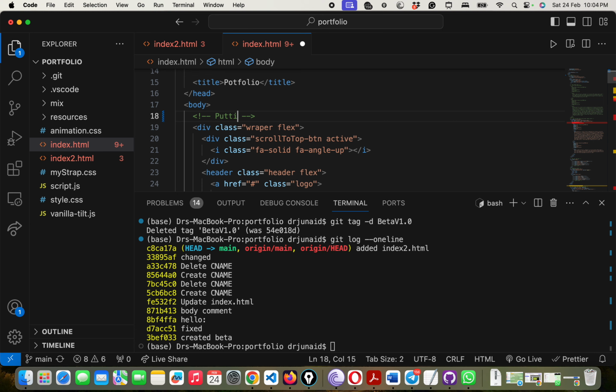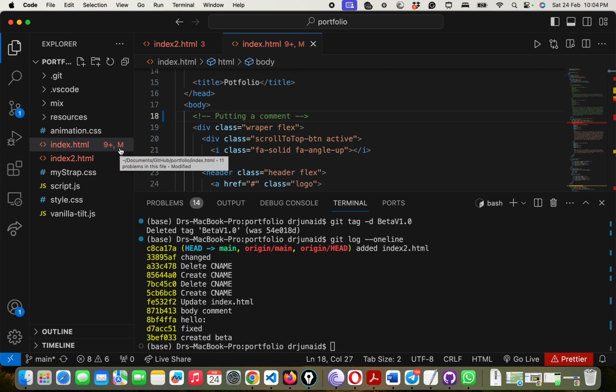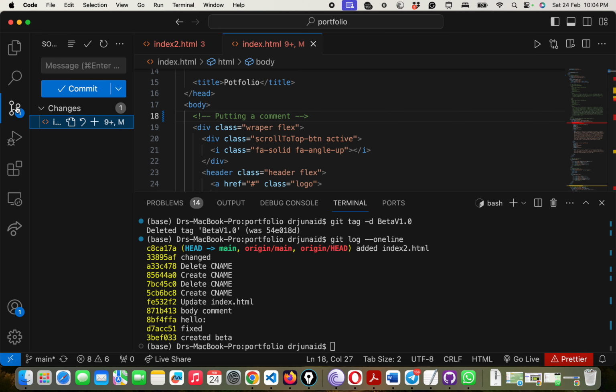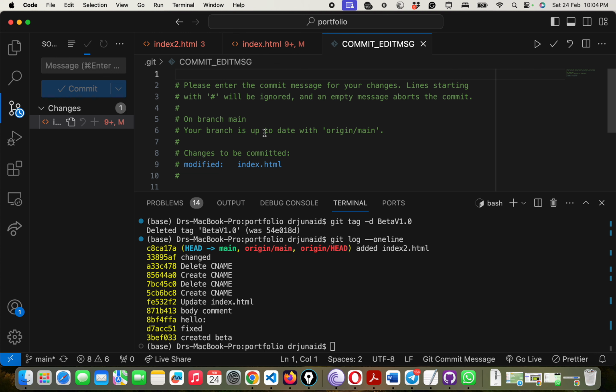Putting a comment. It's a comment, not commit. Okay, whatever the comment, I guess the spelling is the same, I don't know. Command S, save it. The moment you save, it shows as modified, so you have to add and commit. You can go to the source control and say commit only. Okay, don't say add. Oh, I should have given the message, which I have not given. So the editor is coming, Vim is coming up, so you have to give the message here now. Otherwise it will not leave you until you give this message. So what is the message?